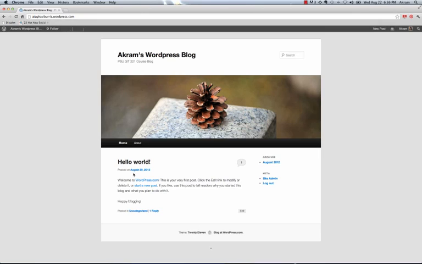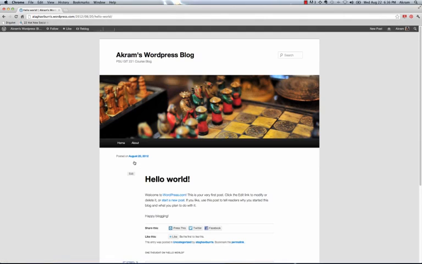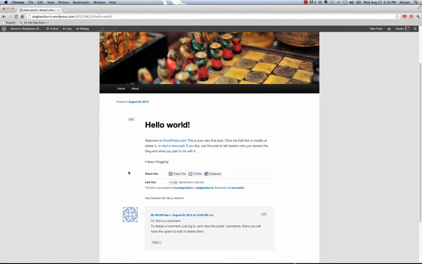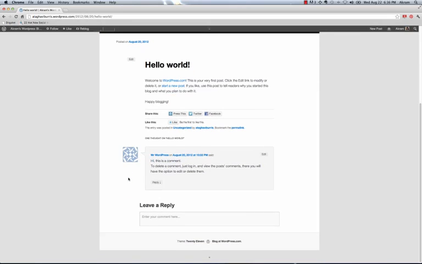If I did go to it though, if I click on the title, it will take me to the post page. So on the post page, it will actually show me the whole post plus any comment that users may have made. Now you'll notice that it also comes with a generic comment, just again showing you an example of how this post works.